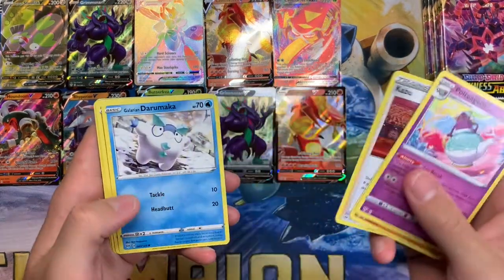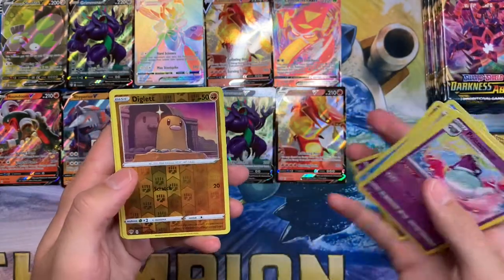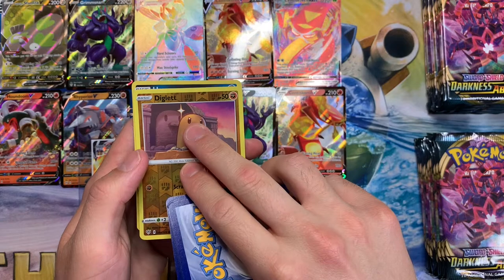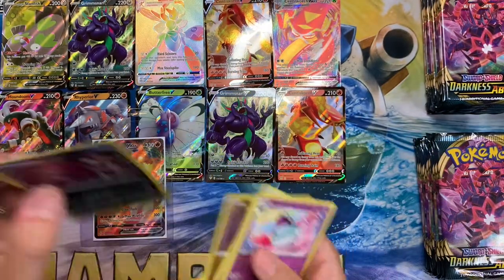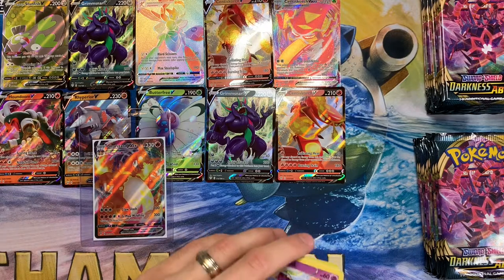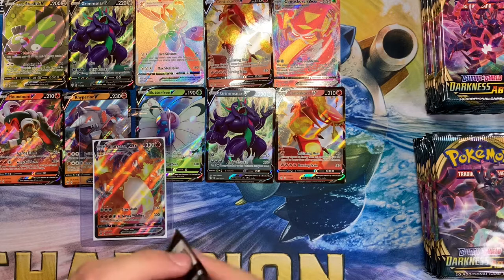Poltergeist, Solrock, Kabu, Darumaka, Larvitar, Nickit, Bonesweet, Snubbull, Reverse Foil Diglett, and Hoopa. Alright. You know, I don't think I ever pulled those until this box, but I could be wrong. We've opened a lot of packs to this right now, so.